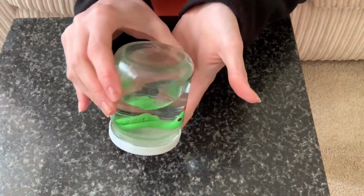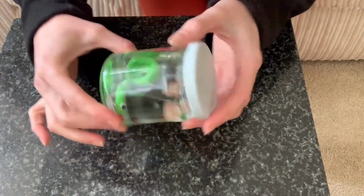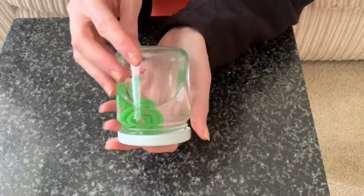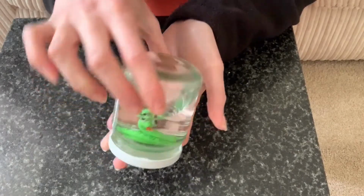So there's your second option. You can pop your snake into some water, and then you'll just have to tip it upside down to get it into the right position. And then there you have it, you've got your very own Nightmare in a Bottle.